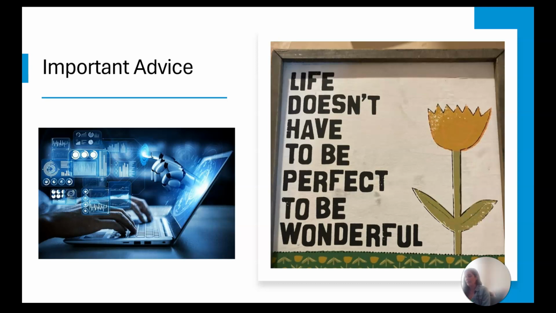It should not be perfect. If it is perfect, maybe a computer wrote it, or a computer helped too much to write it. I do not know how to teach a computer to write, so I cannot give feedback to a computer, and I can't give a grade to a computer either. Okay? If you want to get better at writing, you must write, even if you write things that are a little bit not perfect. Then you will work on it and try to make it better, and I will help you all along the way. Then it will get better, and it will be wonderful. Okay? But it does not have to be perfect to be good.